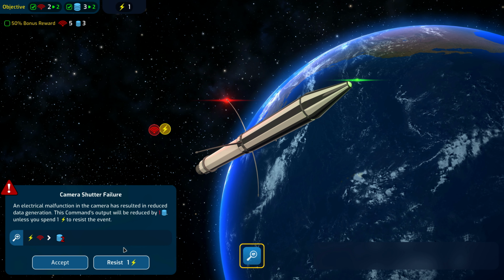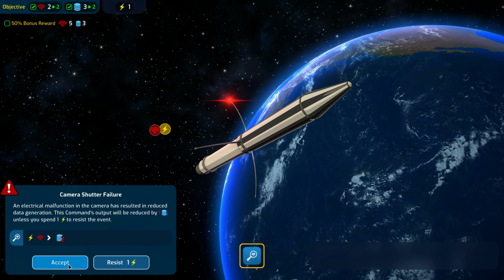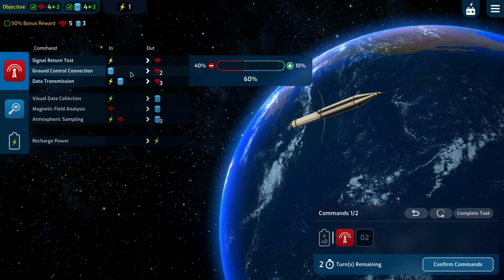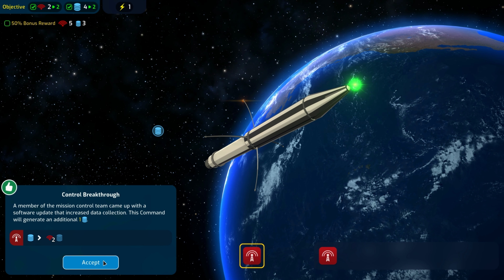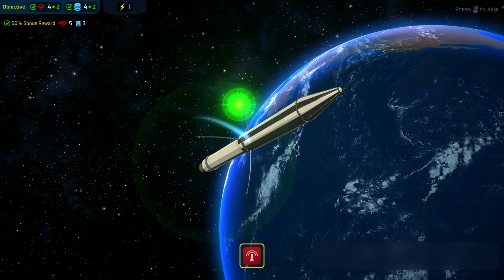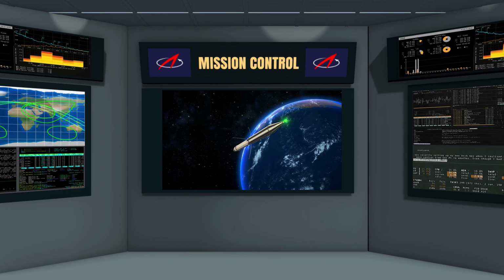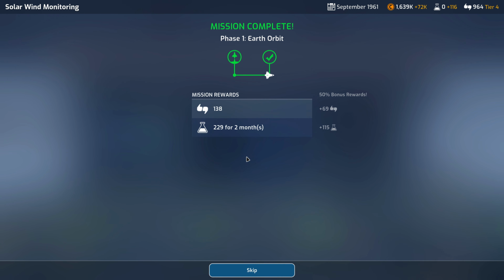Right, so the atmospheric sampling failed, but I don't think we need the extra one because it's going to give us 2, and we can use those for 2 ground control connections. And that puts us where we want to be. Look at that. With an extra data. Ground control connections are good, and that's why I didn't want to auto-resolve. Only a 24% chance to achieve what we did ourselves in just a minute. Yeah. Bonus reward received.